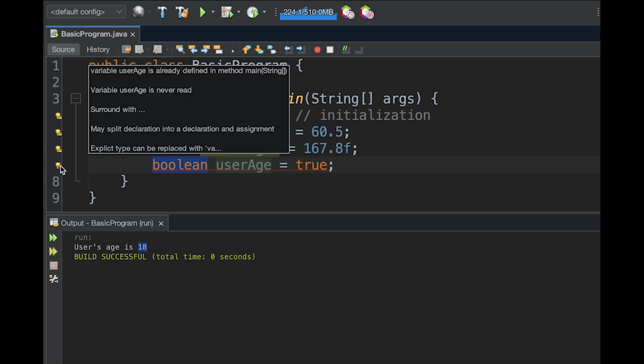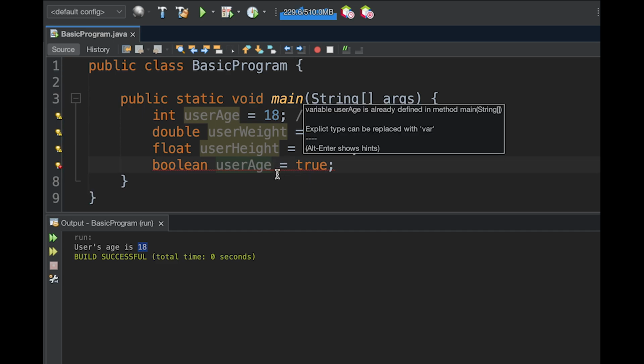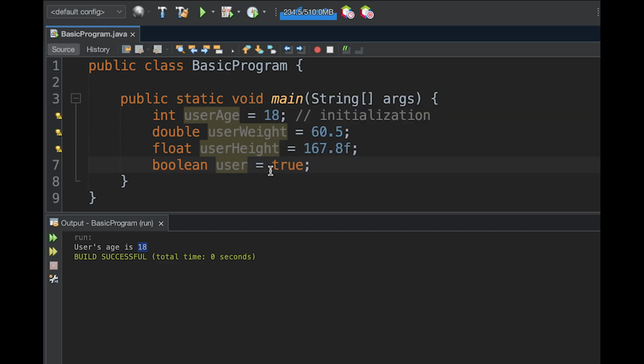So if I look at the error now, it says user age is already defined. So if I change this to user graduate, now it's fine. It doesn't give me an error. And for Boolean, you can either use true or false. No other value can be used for Boolean.